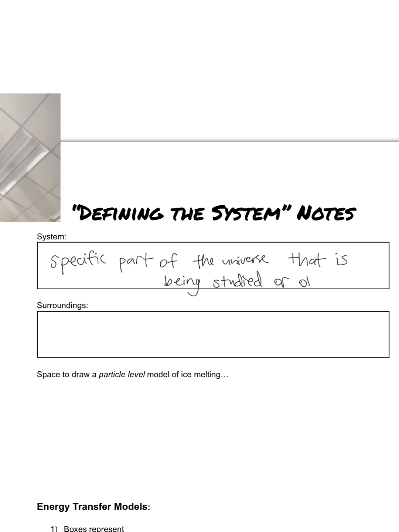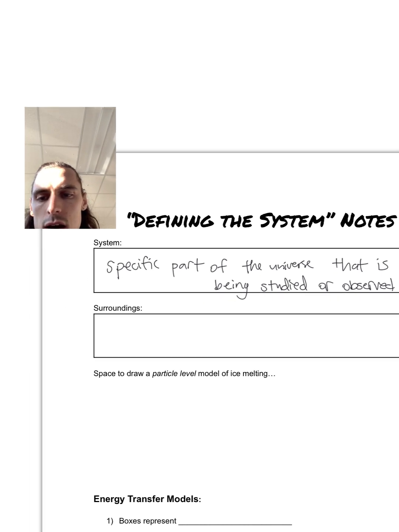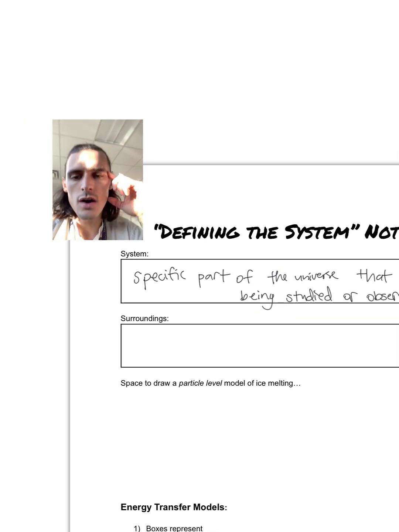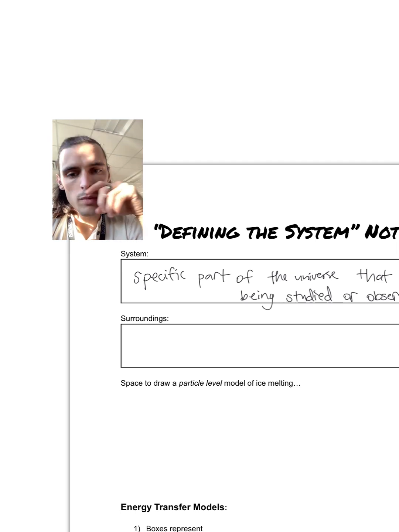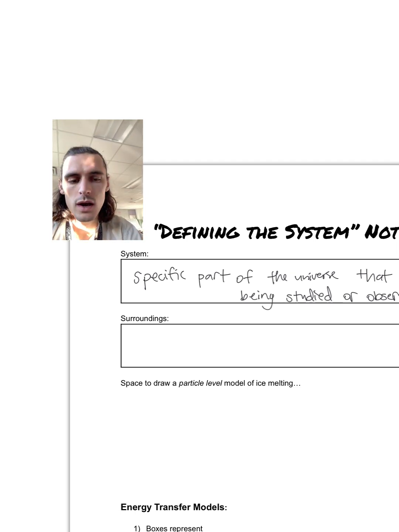for us right now, we've been looking at what's going on with carbon dioxide. So if we were to define our system from when we were looking at the bottles, there was that water bottle system. So we were studying what was going on in that part of the universe.